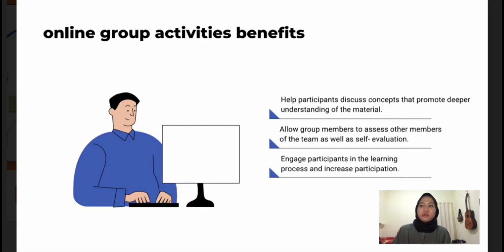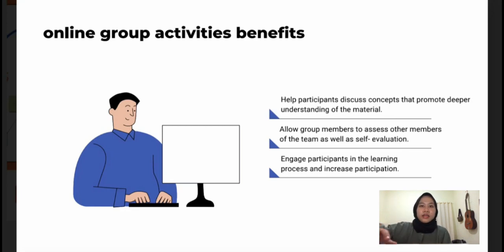This assessment process involves evaluating the contributions and efforts of each team member, including oneself, towards the completion of the learning tasks or activities. This can be done through various means such as peer evaluation, self-evaluation, or group evaluation.